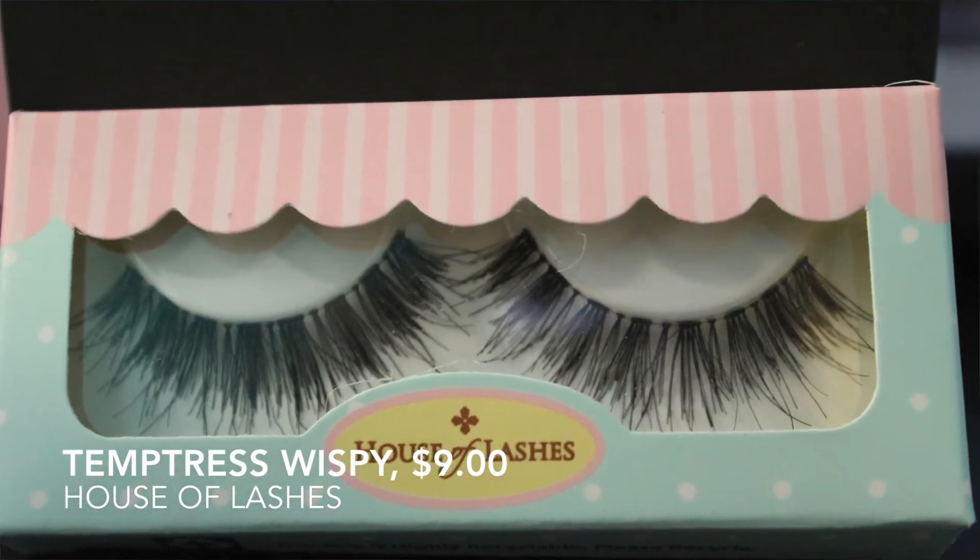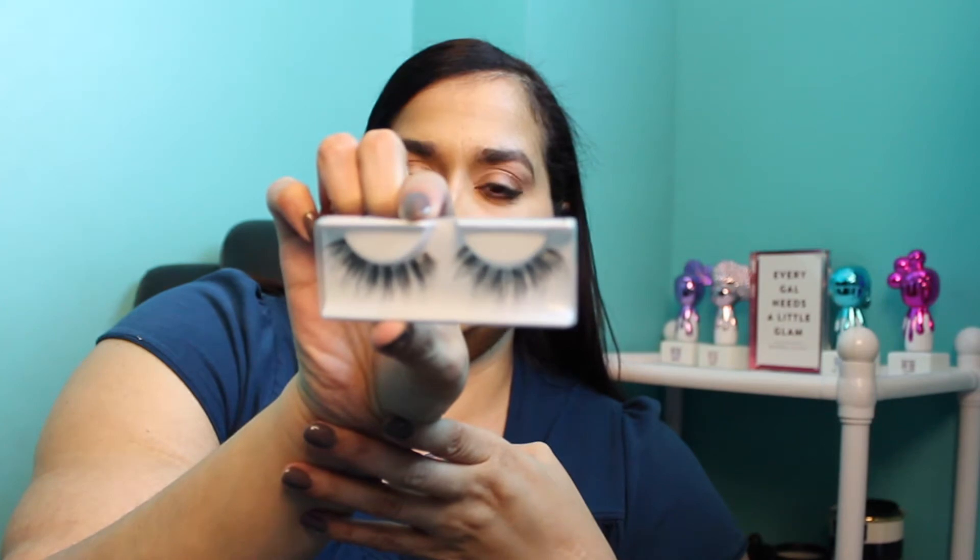My next favorite are the eyelashes I've been wearing. I've become a huge fan of House of Lashes — I love multiple styles they carry. These are the Temptress Whispies, and I absolutely love them. I specifically didn't wear them today so you can see them in the packaging. They're about $9, though they were sold out during the cyber sale. I'm actually wearing them in a couple of Instagram pictures — they're just natural and have taken over the place of my Sirens.